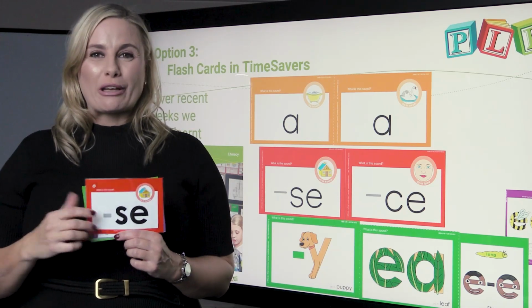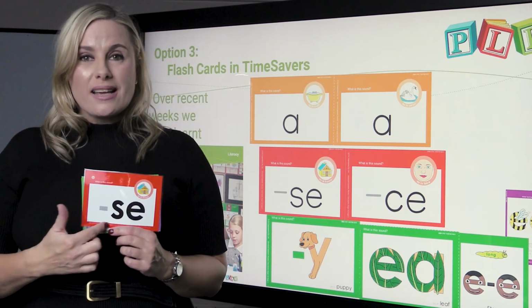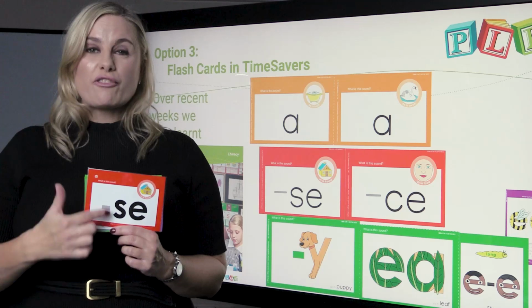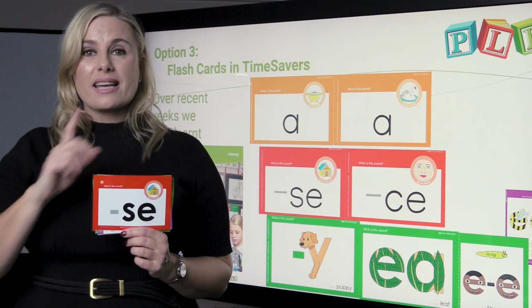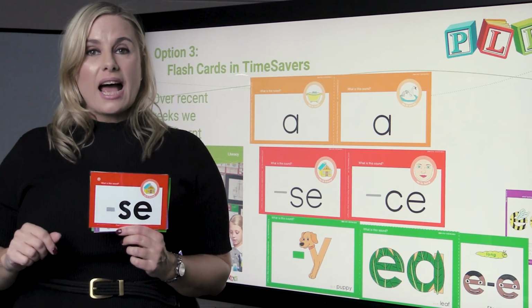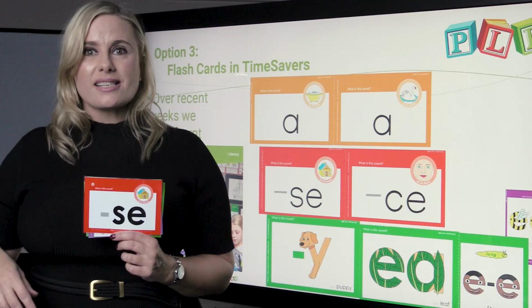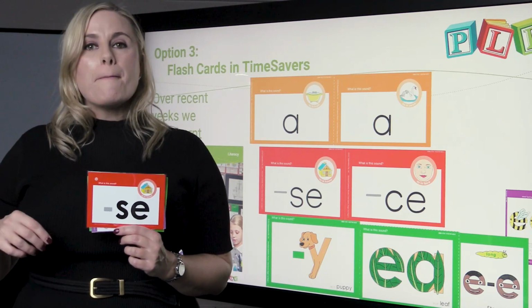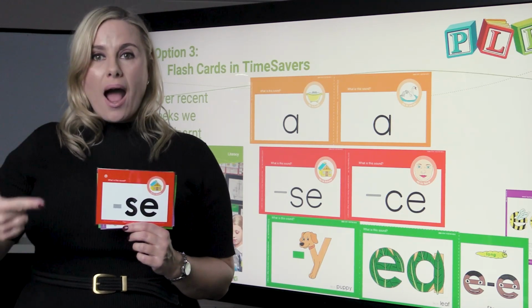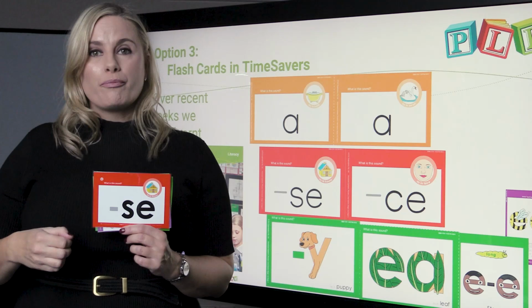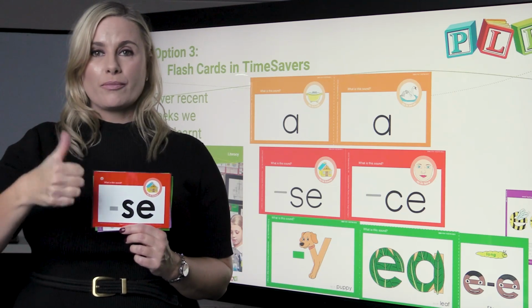Group 2, we've also been learning that when S is at the end of a word, it's usually followed by an E, and it may say the sound S, as in house. Well, let's practice. I'd like you to spell the word mouse. Show me. Good.